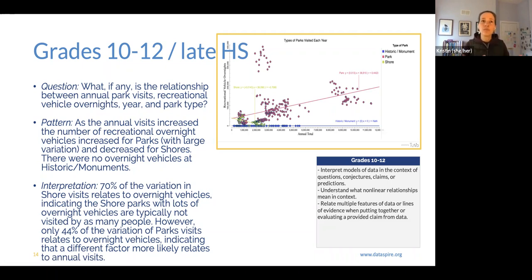So if our R squared value for the seashores is 0.7065, then about 70% of the variation in terms of the annual totals and how that varies across our seashores relates to recreational vehicle use. So indicating that shore parks with lots of vehicle use don't actually have many visitors and that that's a fairly large amount of that variation that can be explained by that. Okay. That's interesting. That gives us some interesting insight to like, oh, there's an interesting pattern going on between these variables. When we look at parks, it's only about 44% of the variation, which could indicate maybe there's a different factor. Maybe there's a different variable that would explain this better as to why some parks seem to have lots of visitors and just sort of a middle amount of overnight vehicles or lots of vehicles, but not as many visitors. Right. And so that leads to, we got to ask more questions. We don't really yet have a good sense of like, what is the relationship for each of the different park types.